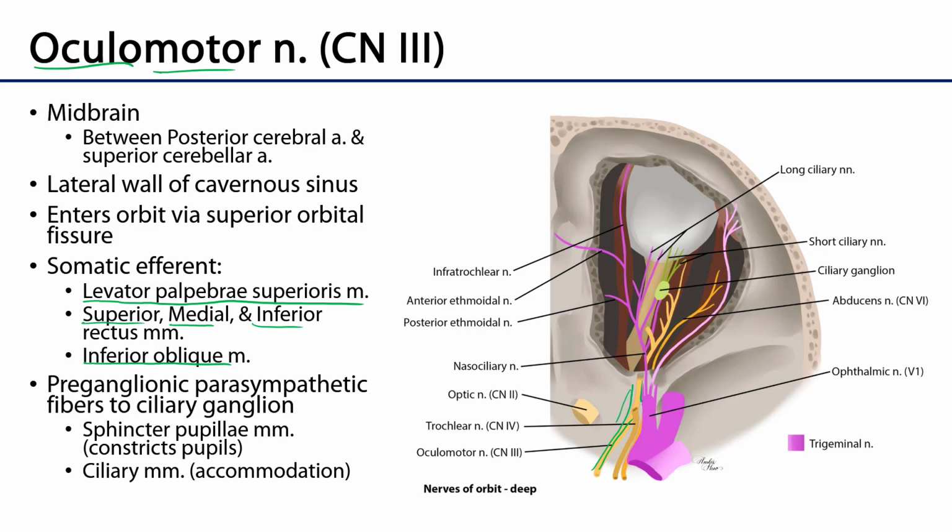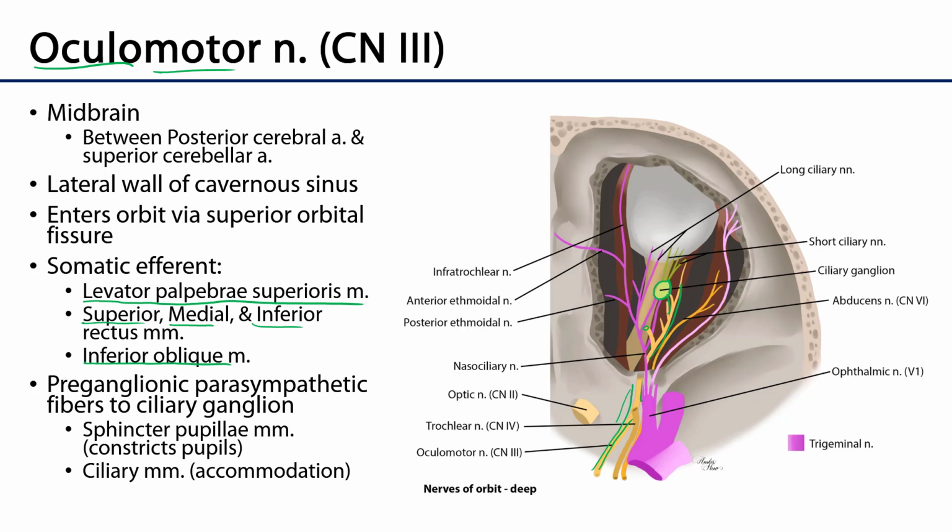The second major modality that the oculomotor nerve is going to conduct is an autonomic function. The oculomotor nerve provides the preganglionic parasympathetic fibers to the ciliary ganglion. So here we can see the oculomotor nerve moving through the orbit, the superior division of which has been cut, and we can see that it is supplying fibers to that ciliary ganglion, which we'll discuss in a subsequent slide, which is a peripheral parasympathetic ganglion of the head.